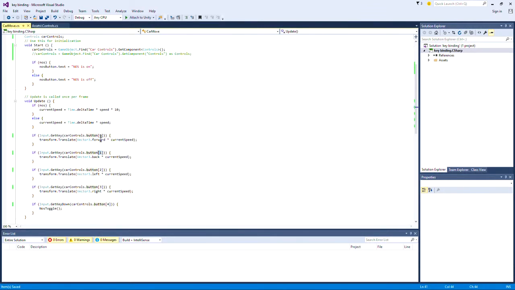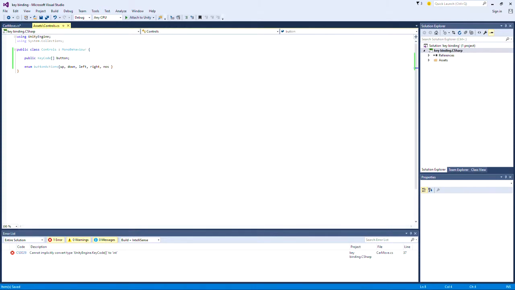What that will allow us to do is instead of calling this 0, we'll call this button action. Actually, we've got to call it car controls first. Or not car controls. Oops. We're going to call it controls because controls is the name of our script. Dot button. Oh, I guess we do have to call it car controls. Sorry about that. Button. Oh. Button actions? Oh, I know why. I actually need to call this public in order for my other script to access it.